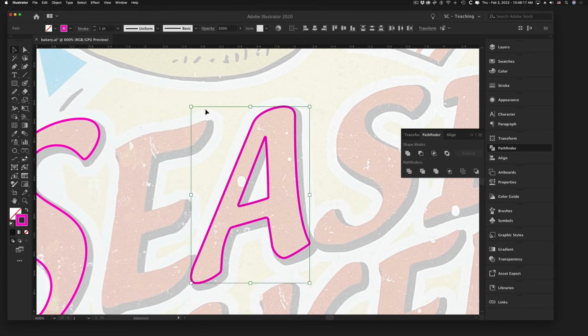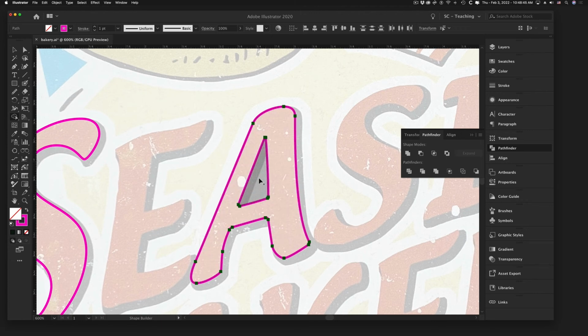And now I'm going to use a tool over here in the Tools panel. We're going to come down to the Shape Builder tool. It's two little circles with dots in them, next to the Direct Selection tool. So let's select that. When we go over to our artwork, as long as we had those two shapes selected, we can hover over, and you can see that when we hover over certain areas, it highlights.